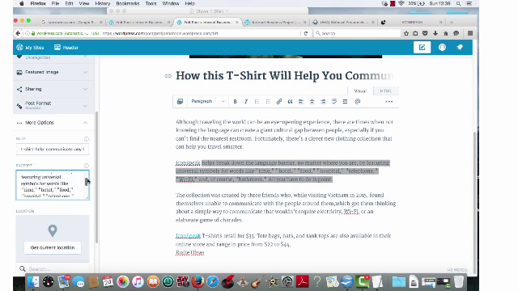Okay, so if we scroll up, we can see helps break down the language barrier. We can take that out. Take all of that out. Remember, there's a limit to what you'll see.